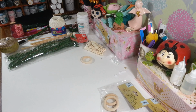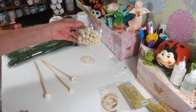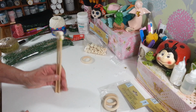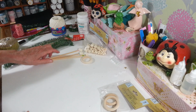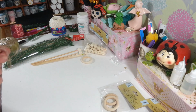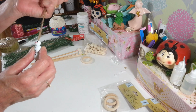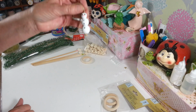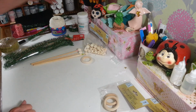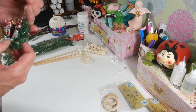Alrighty, so first thing we're going to make is, well, we're going to work on that wreath, but first I want to paint some of these little beads. There are four different sizes in these bags, so I took three of the larger sizes, and we're going to make a little snowman out of these, and they're going to hang on a string. I think I'm going to change up the string. It's way too long right now. We're also going to make him a little hat, because all snowmen need a little hat. And then we are going to make some of these really cute little wreaths.